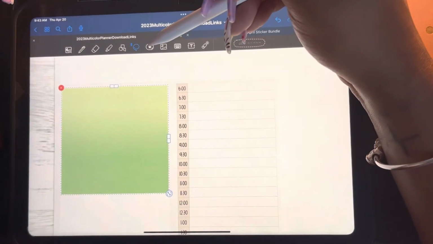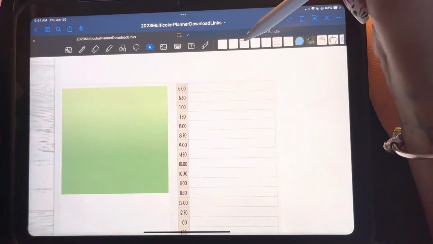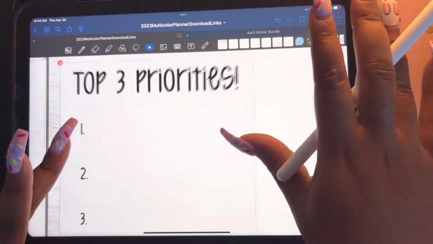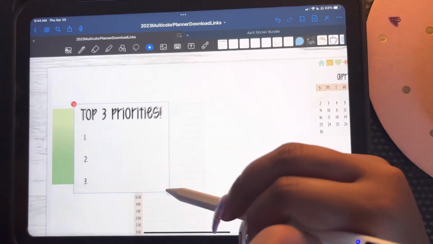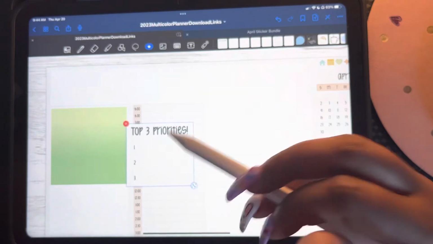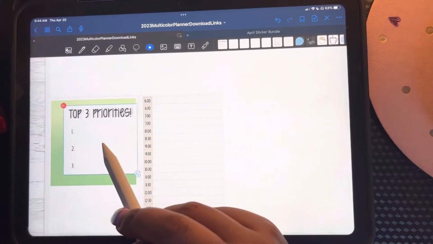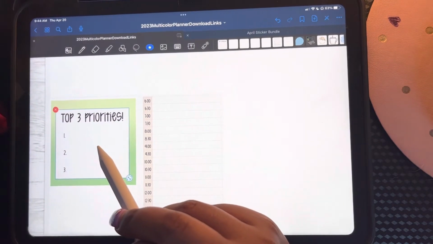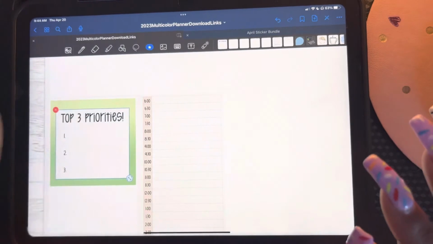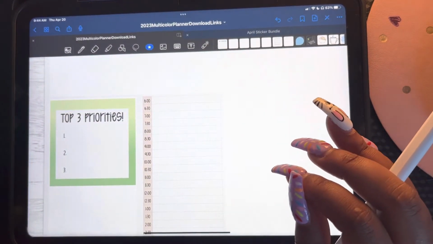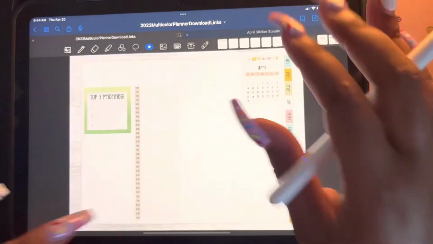I'm going to go back to my elements because I also have a screenshot saved of her top priorities list. Go ahead and size that down a little bit. I might want to copy it in this size to save to my elements. Oh, but look how perfect that fits. Yeah, I like that. I feel like it needs something else, but we'll go from there.